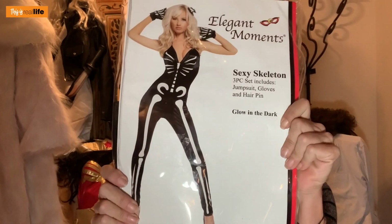We've got to start thinking about our Halloween costumes right this second. The reason being is because if we wait till the last second, we're going to end up going to the Party City or the Halloween store, and we're going to get stuck spending $8 million on a packaged sexy skeleton costume. And we can't have that. We simply cannot have that. Not on my watch, at least.